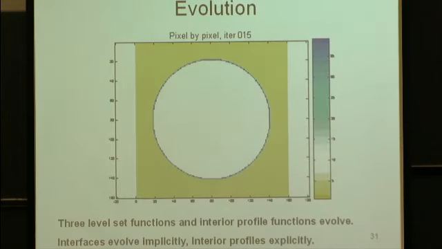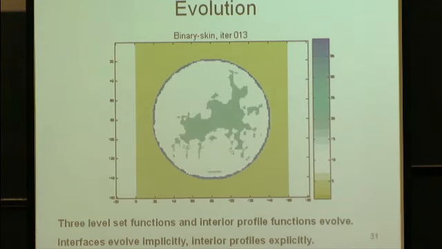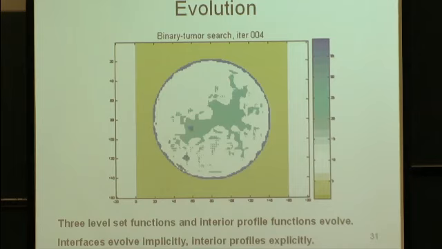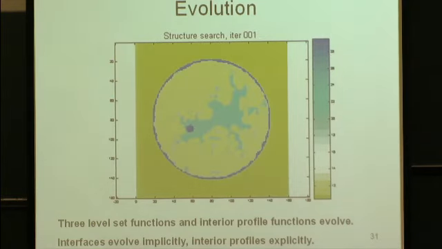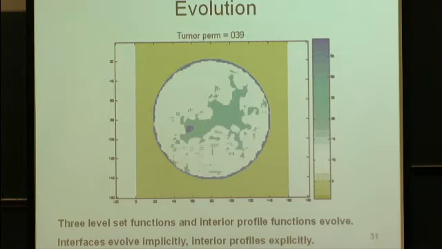And I want to show you the evolution. So first we start with the pixel-based reconstruction, just ignoring two of the level set functions. We only have the skin one. Then we extract a first guess for the fibroglandular region and the fat. And then we add finally the third level set function, which evolves. Now three level set functions, and in theory three profiles in each region are evolving and finally converging to a very good estimation of the tumor.